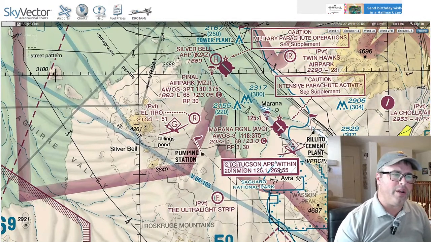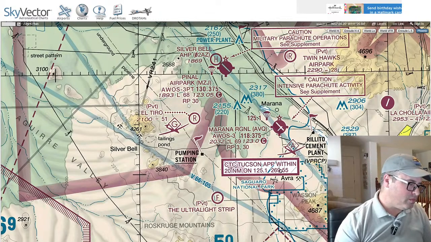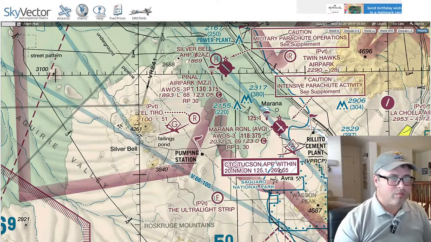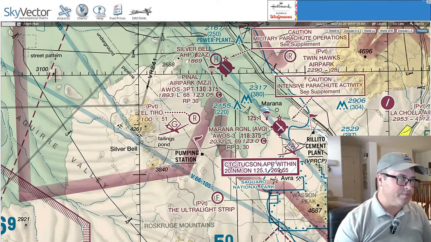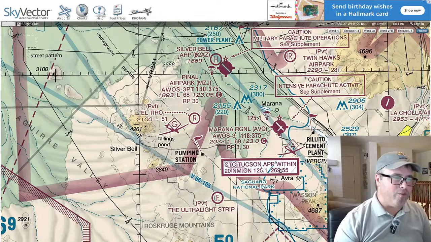Tell me about what weather requirements are there to fly in each of these types of airspace. Well, the easy way to remember that is with the little mnemonic, the little memory aid of a Cessna 152 and an F-111 fighter jet.